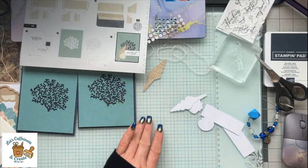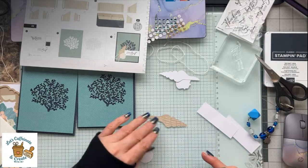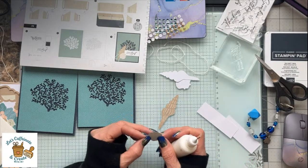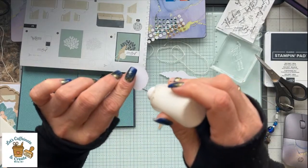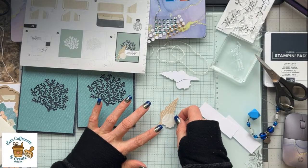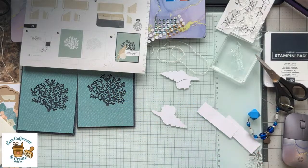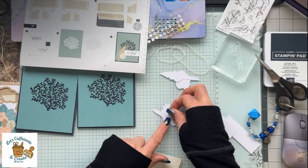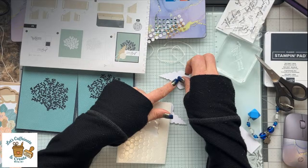Flip that over. Oops. Do the same to this one. And then we're going to put the dimensionals on because it's easier for me. I'm just going to add, as you can see, just a little bit, just to hold it in place where I need it. It's right about there, probably off on one. And then we can take our dimensionals and we can put it on the seam of those two pieces.